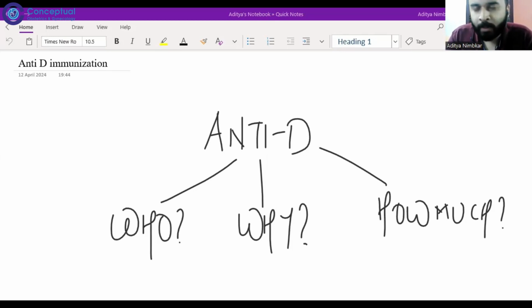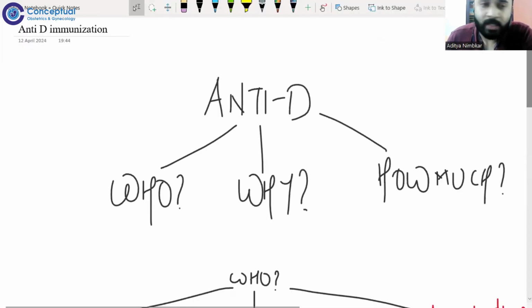The guideline that I'll be using today is BCHS. This is a guideline that is used by the RCOG, and it will tell us when, for whom, how much, and why I should be giving anti-D to any female who's pregnant. So, the first thing I'll be talking about today is who the candidates are for receiving this injection.